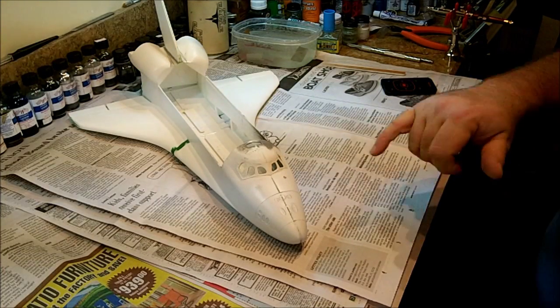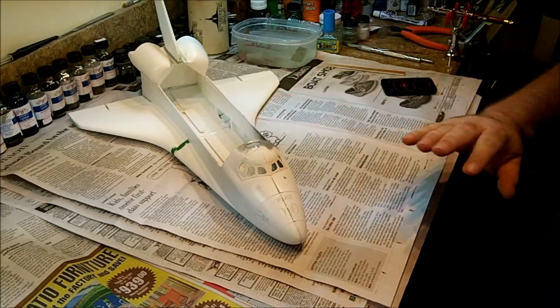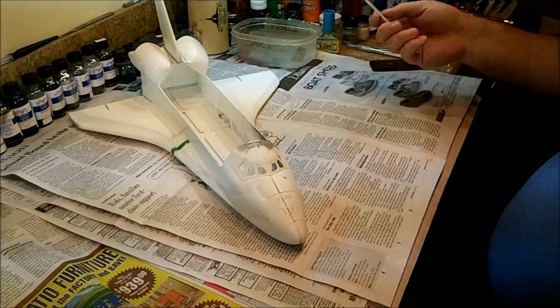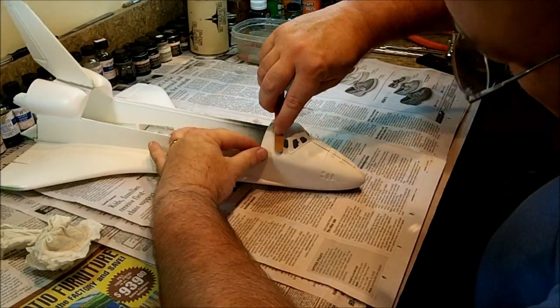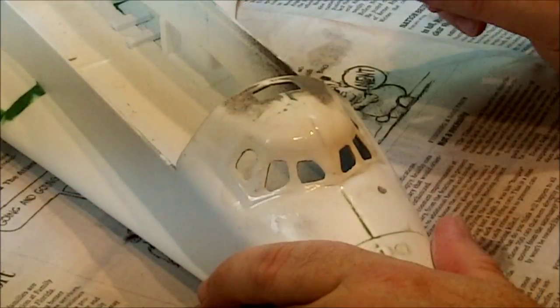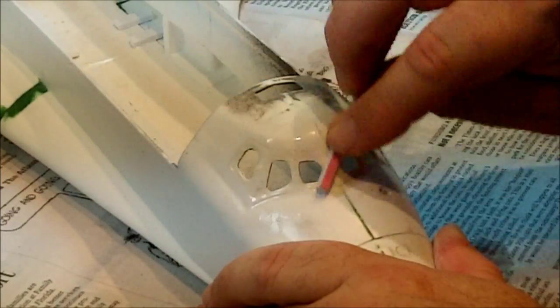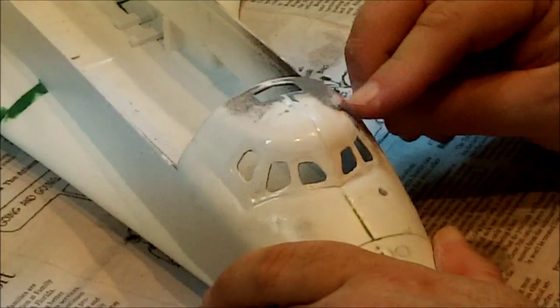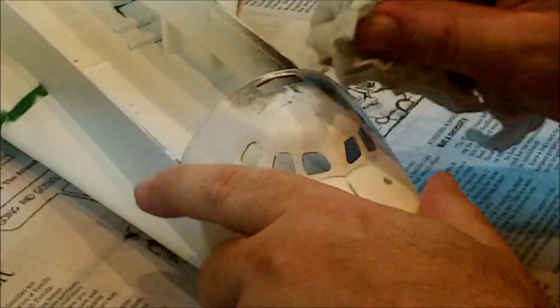Alright, so I have the window shaped here, and I've applied some Tamiya white putty, and I'm going to sand this down and smooth it out. What I'm trying to do here is just get this putty flush with the body, and we'll worry about the final shaping of the windows in a little bit, because I have to actually produce the windows, and I can't fit them until I've actually made them.